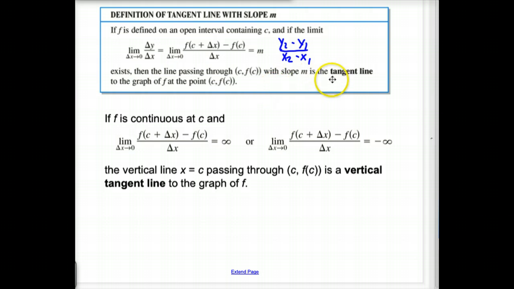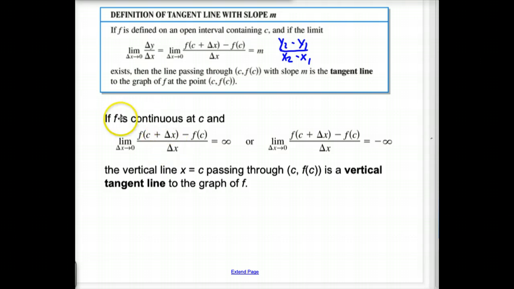So that's the slope of our tangent line at any point C. What we're doing is thinking about trying to find the slope between 2 points, but the 2 points are so close together that they're almost 1 point. And as that limit approaches 0, when you find that limit as delta x approaches 0, you technically are finding the slope at 1 point. That's what a limit does. It's reducing that distance between them so much that it's almost 0, that you are finding the limit at 1 point.